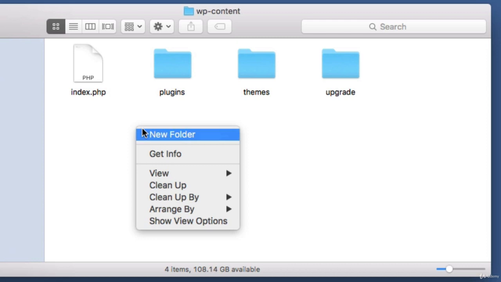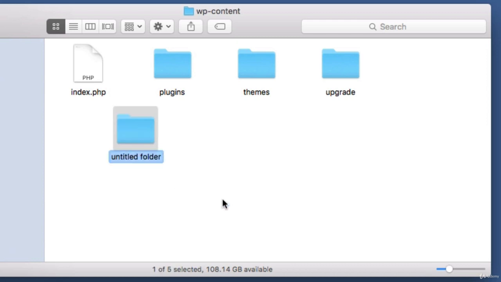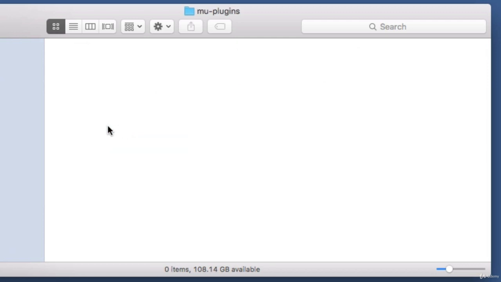So normal plugins obviously live in this plugins folder, but what I want you to do right now is create a brand new folder and name it MU-plugins. So MU stands for must use. Okay, now any PHP files that we include within this must use plugins folder will be automatically and always loaded and activated by WordPress. So this is a perfect place to include our custom post type code. So that way the owner of the website will never accidentally get locked out from accessing their content. Or I should say the content that's of a custom post type.